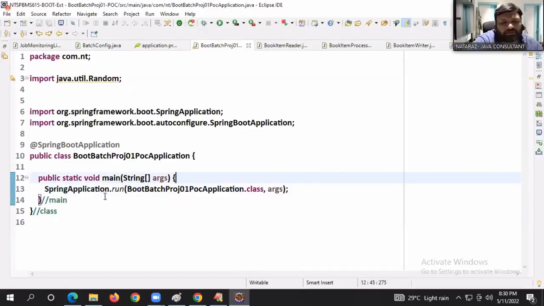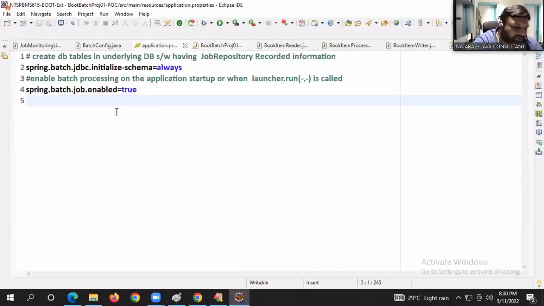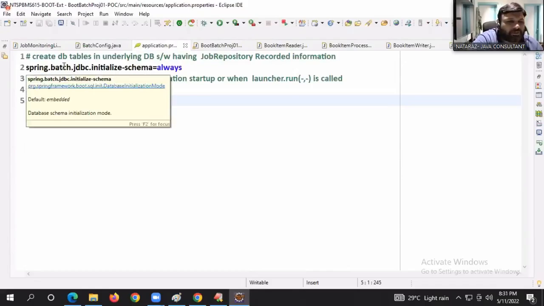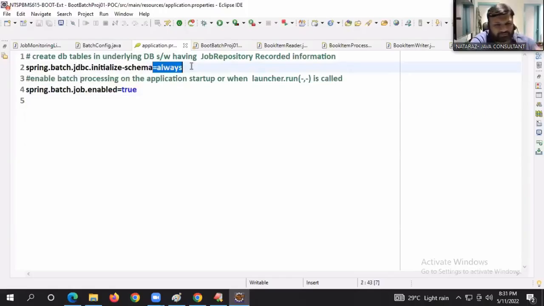Now tell me, SpringApplication.run, what happens? Auto configuration related Spring beans will be coming. In that process, it reads the application.properties file: spring.batch.jdbc.initialize-schema=always. In the H2 database, tables related to the batch repository are created.